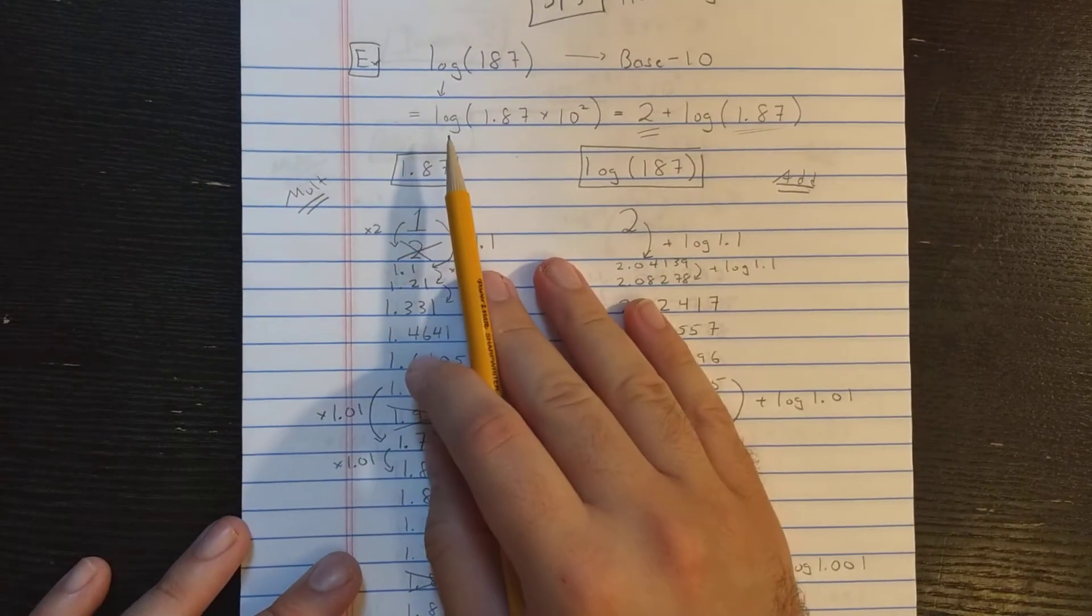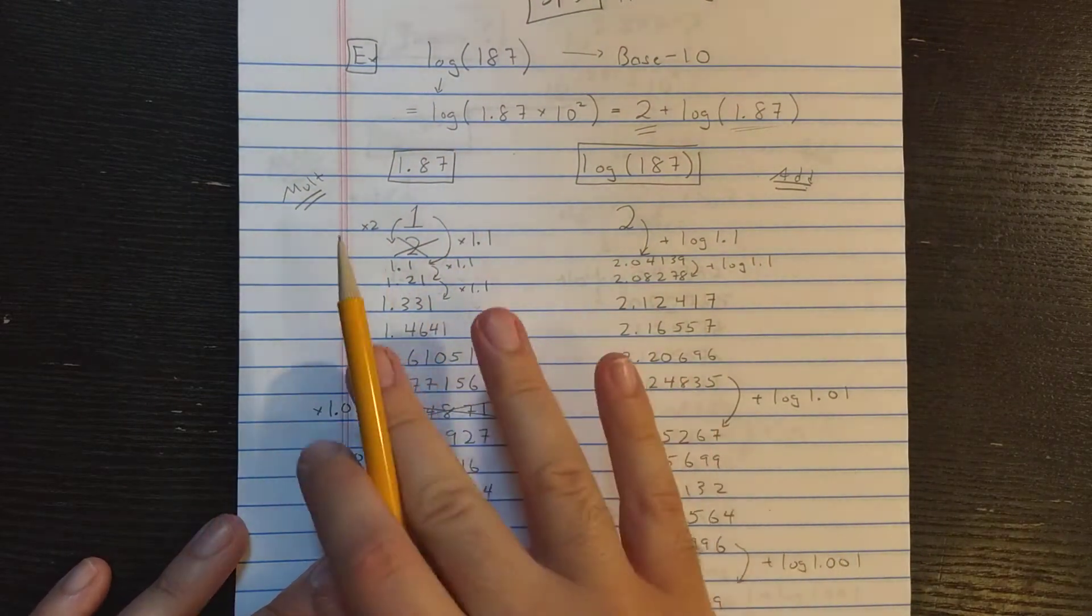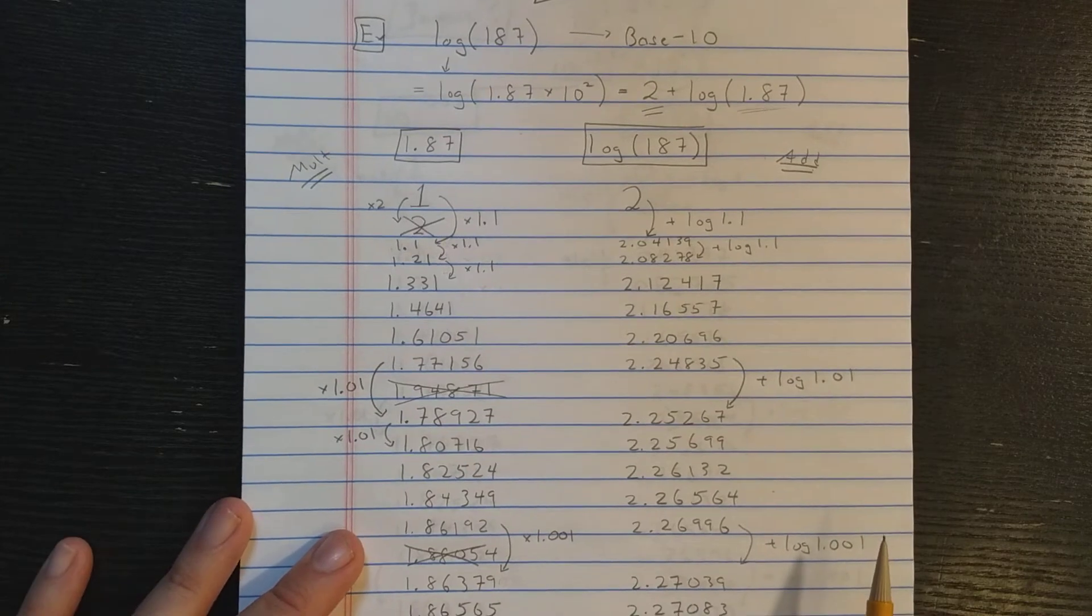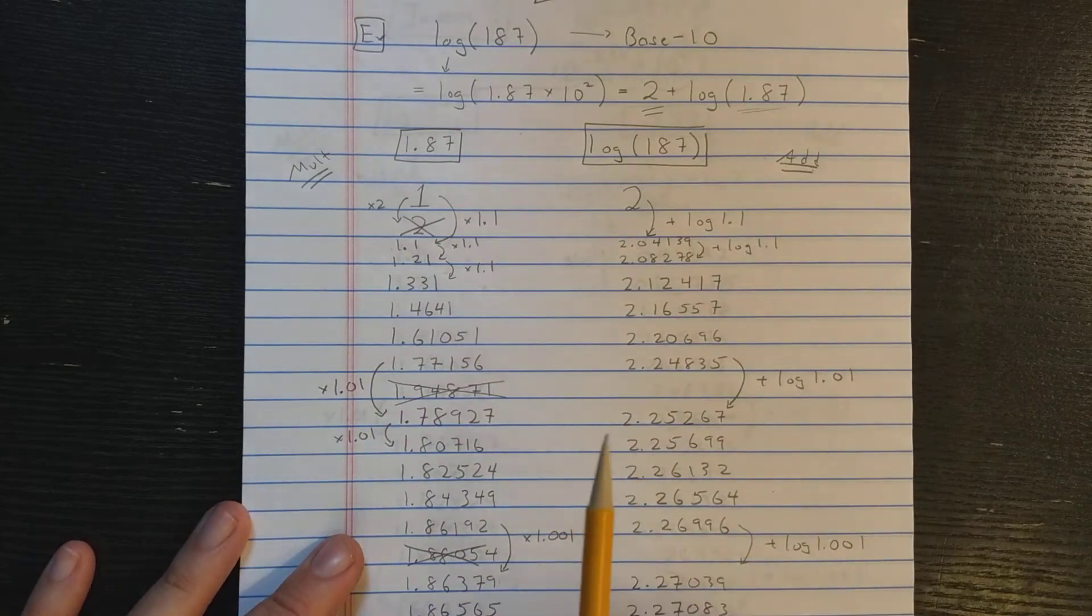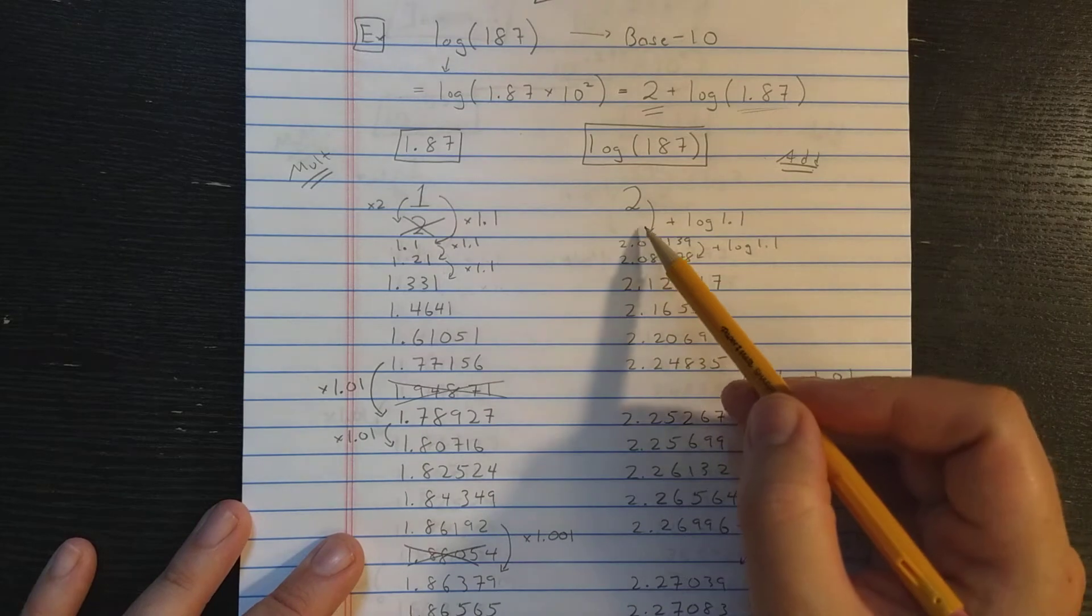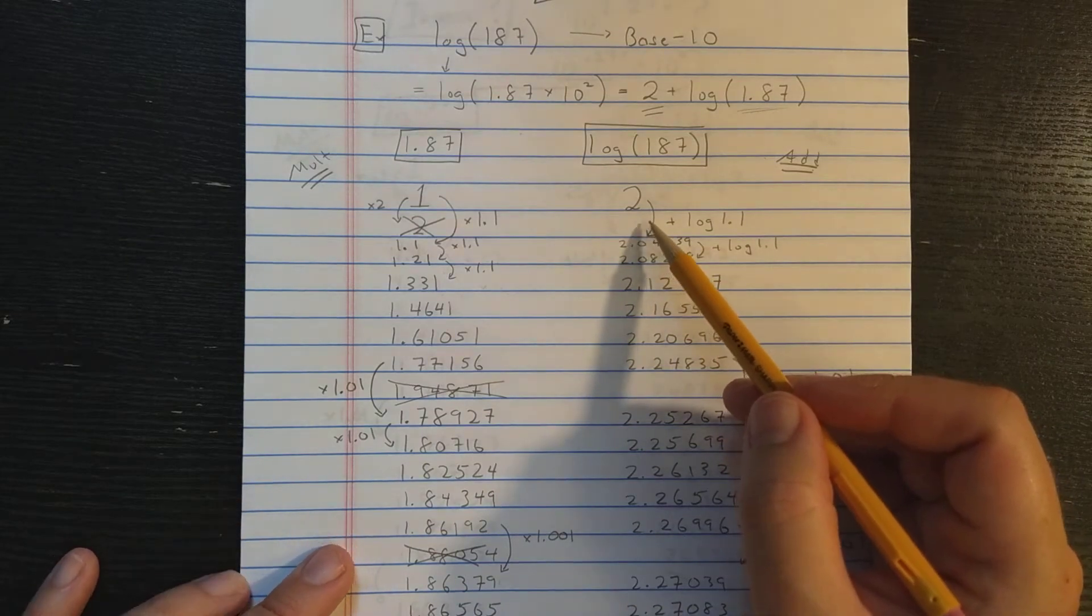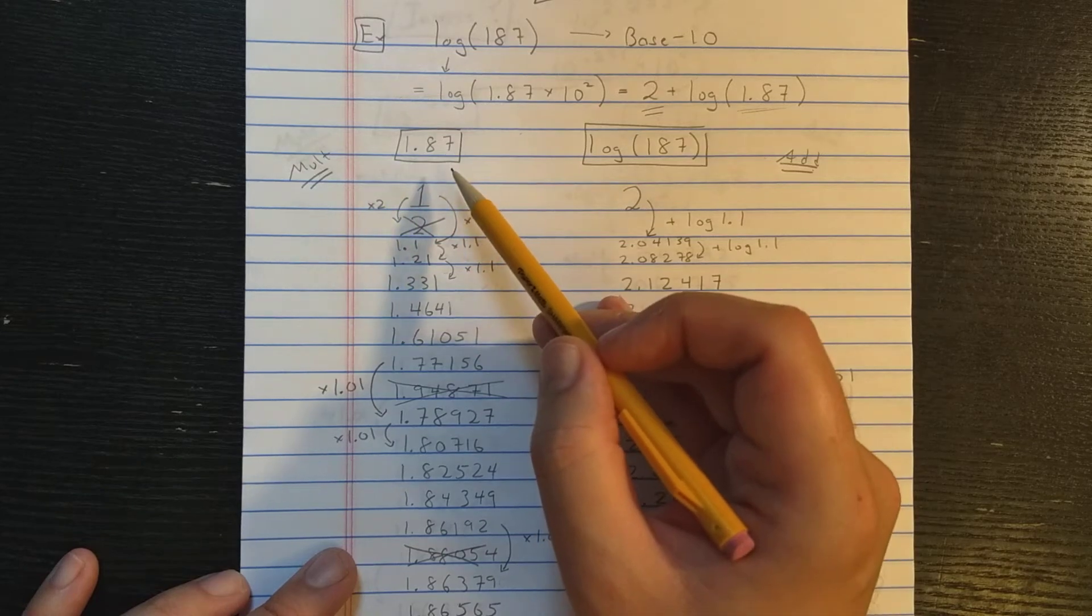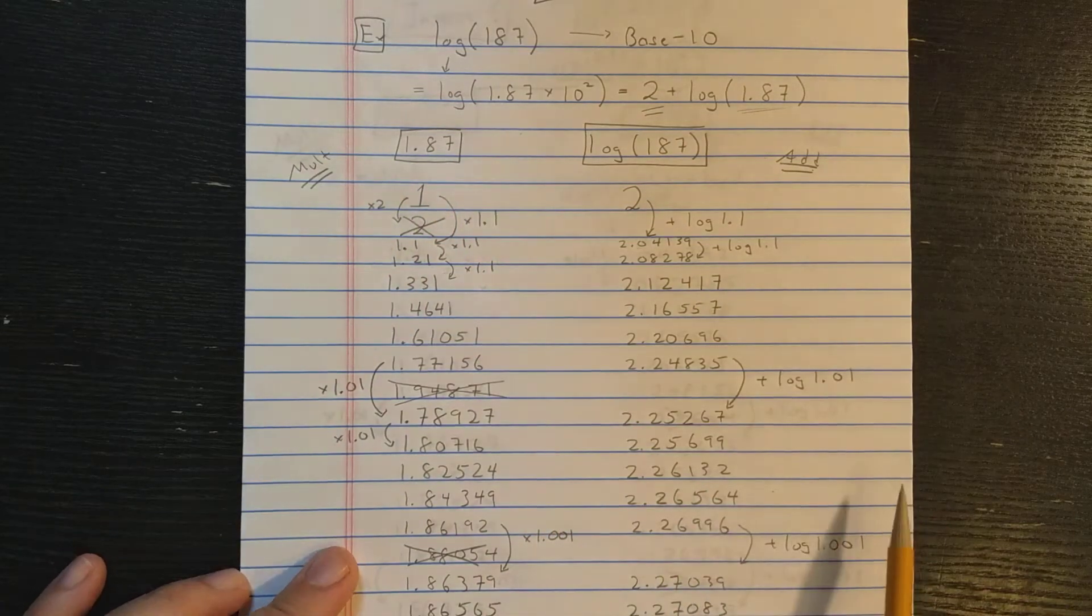So notice when you do that, that's going to put a bound on the size of the first exponent. So doing this in base 10, we pull off that kind of problematic thing at the beginning, and then I'm always left with something between 1 and 10 that I'm computing the logarithm of. So here's the idea.